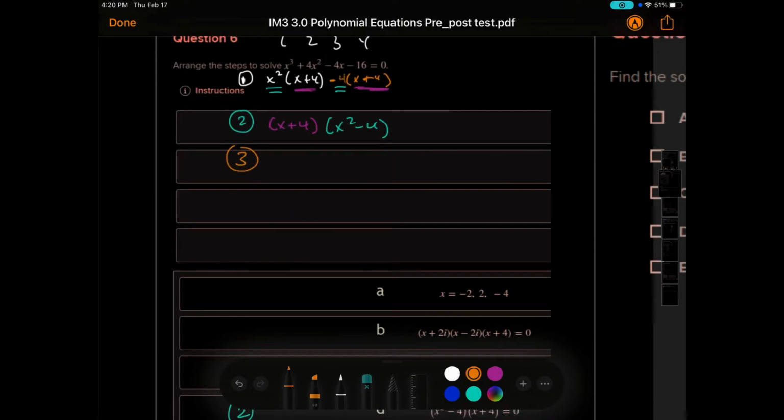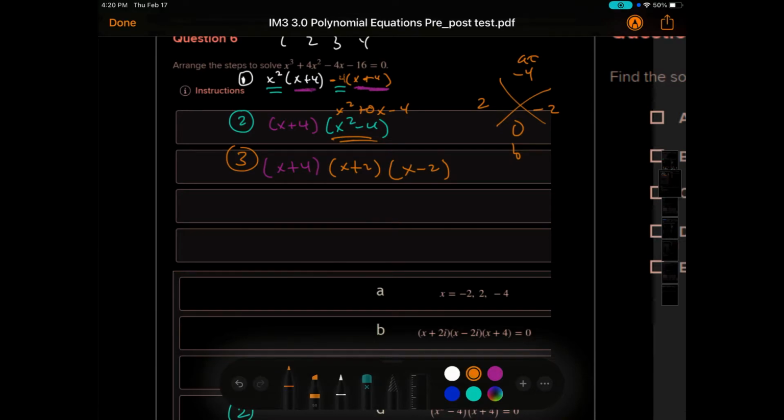Okay, and the next step I'm going to do is factor this one out. Remember, it has a 0x, so this is called a difference of squares. The name is not important, as long as you know how to factor it. A times c and your b value, so that would be 2 and -2. And the x plus 4 is the same.